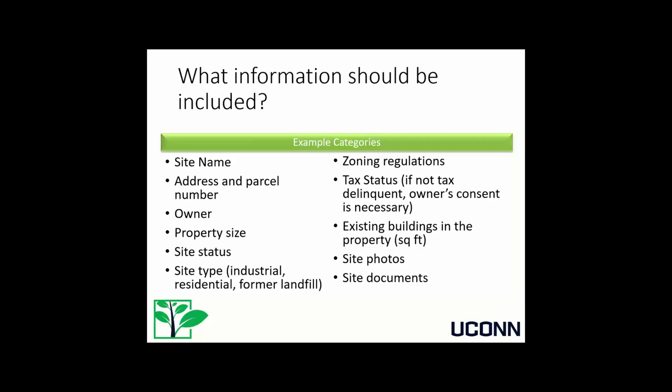What could those be? First of all, the name of the site and the address. You could also include the parcel number. Who is the owner? Is it the city or the town, or a private owner? You can definitely include this information. What is the size of the property, the acreage? What is the status of the site? We'll talk a little bit more about that.